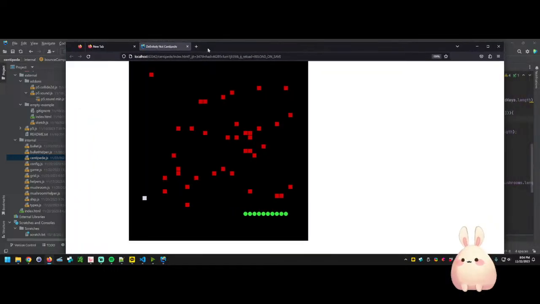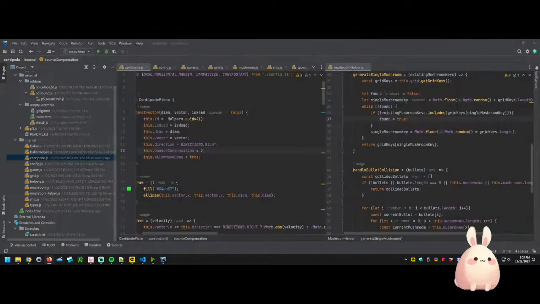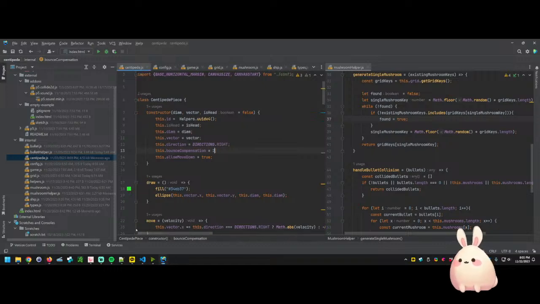So the behavior that we're going to add today is to have it so that when the centipede hits the bottom of the screen, it will bounce back up and stay within one area. Now, one of the things that I noticed in the original design is that it just stays in the bottom after that.